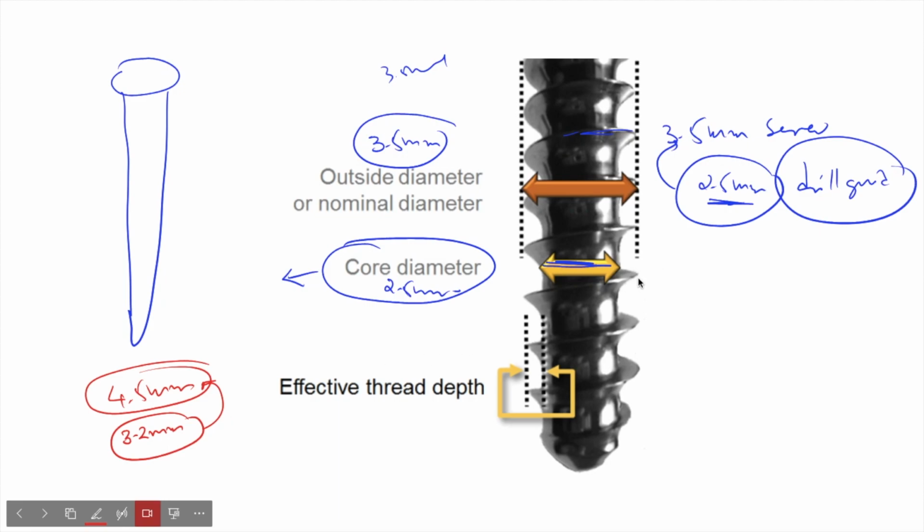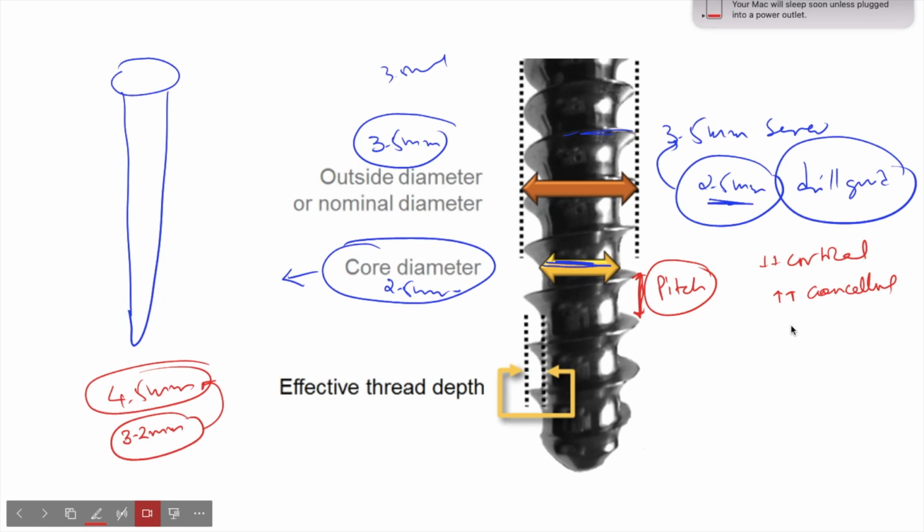Right. The gap between two threads, between this thread and this thread, is called the pitch. Every turn of the screwdriver will push the screw in by the depth of this pitch. This pitch is less in a cortical screw because of the dense nature of the cortical bone, in which you need less pitch and more revolutions to push the screw in. The pitch is increased in cancellous bone, which is porous metaphyseal bone. So you want it to integrate well and move much more easily. It is not as difficult as in the cortical bone. Therefore, the pitch is higher in cancellous screws. This is very important for us to understand.